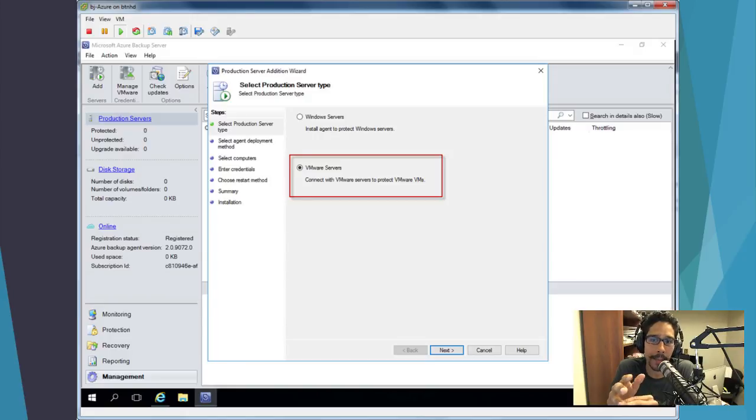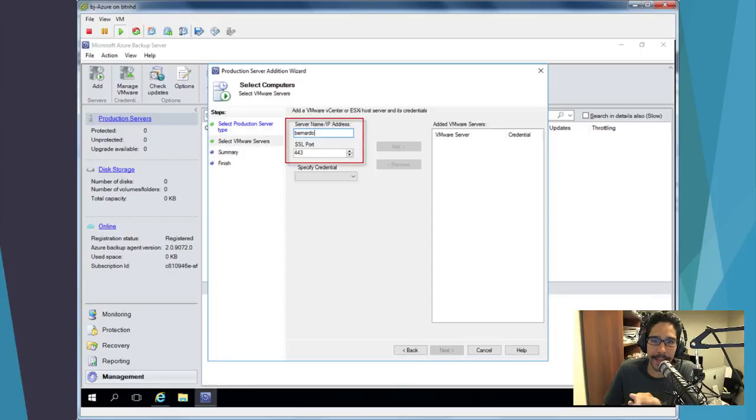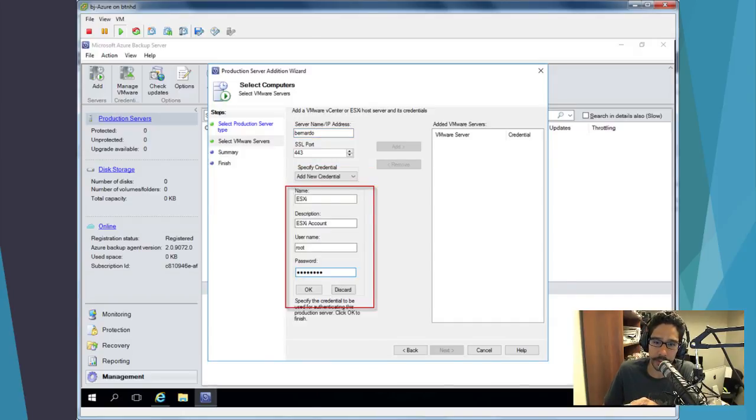Now, again, I was testing out Azure for the VMware server. They advertised that it's going to work, but it doesn't really work, not as well. So you click on that and you give your server the server name or the IP address. Again, it's running on SSL port 443, and you give your credentials.